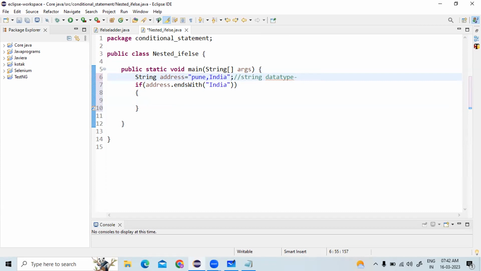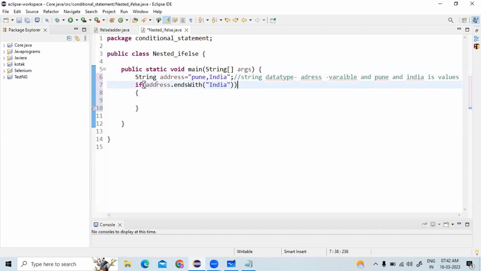Sorry, address is a variable. And Pune and India are values. Right? Clear up to this?